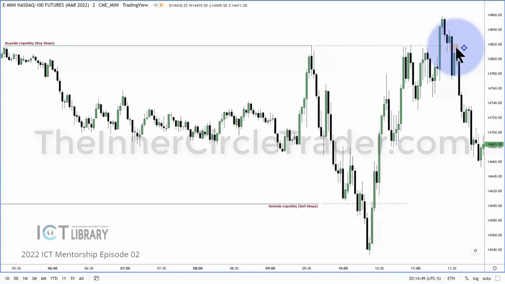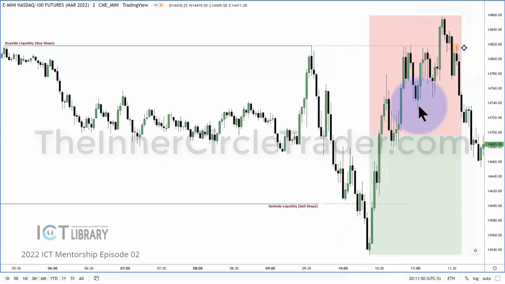Okay? So if you're looking at this framework here, and we've taken the buy stops, we have our entry pattern here, what would you be looking for as a downside objective? Well, I'm going to teach you the liquidity matrix. It sounds pretty cool, sounds neat and all that, but watch what it is. This here is your range. This is the low of the day, and this is the high of the day thus far.